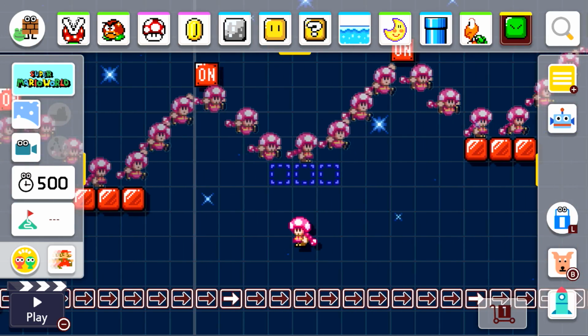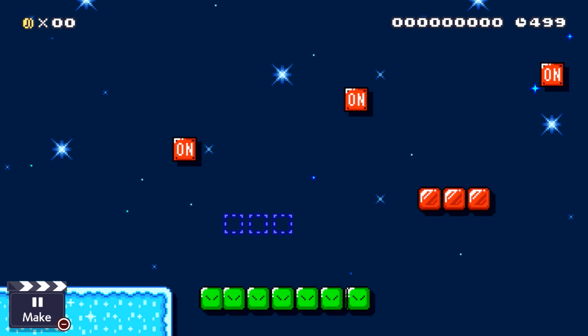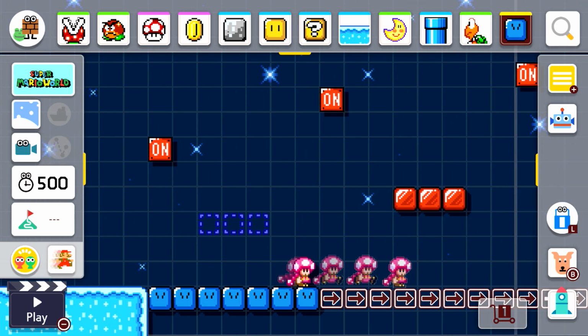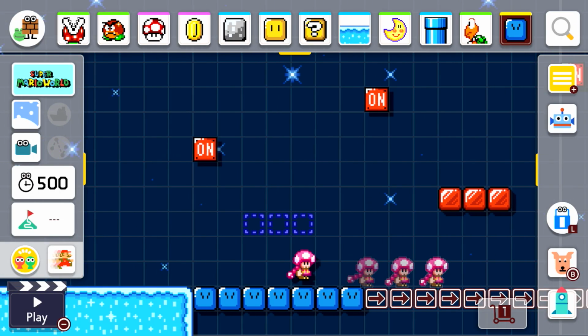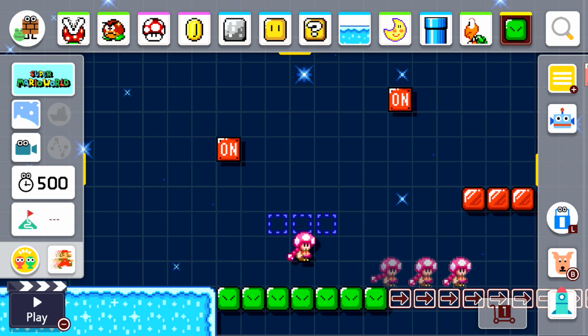But you could actually change the speed of this snake block if you wanted to, right? That's true. Very good point. I could. It's green right now, so if I were to drop onto it in green, it starts moving. And if I tap, hold, blue. Oh, yeah, we've got a cruising motor now. What do you guys think? We're going to be playing this 4-player. With 4 people, that might be a little too challenging for us. I mean, go back to green. Yeah, the safest bet is green.